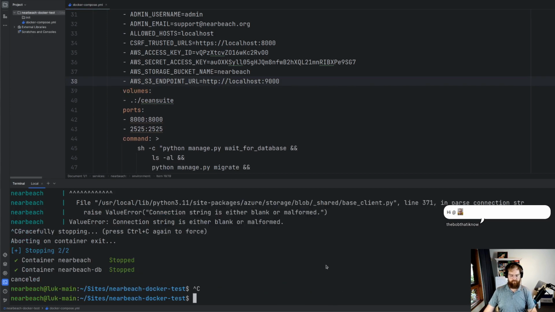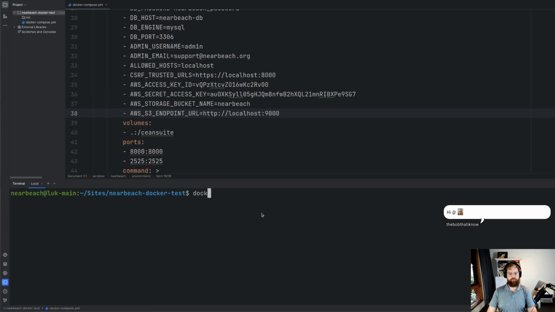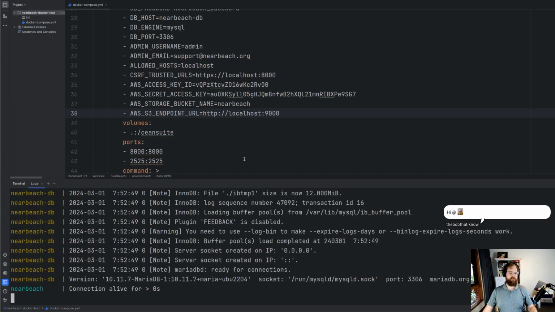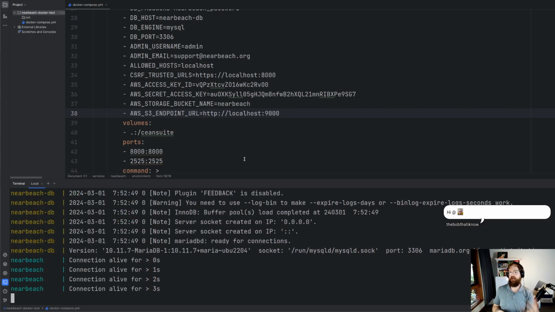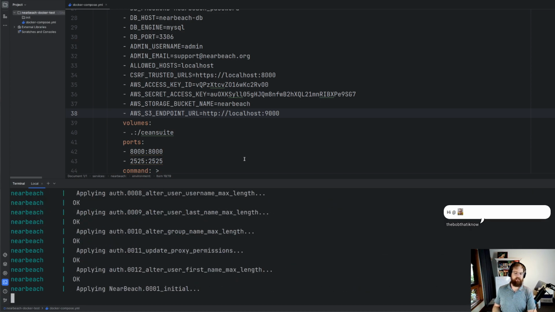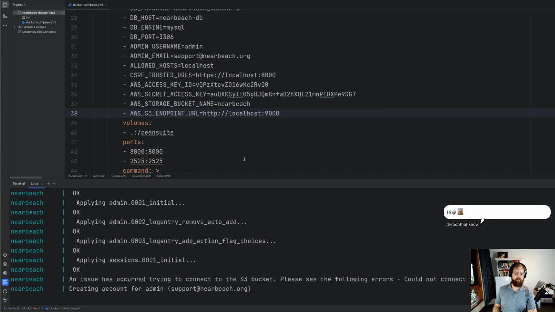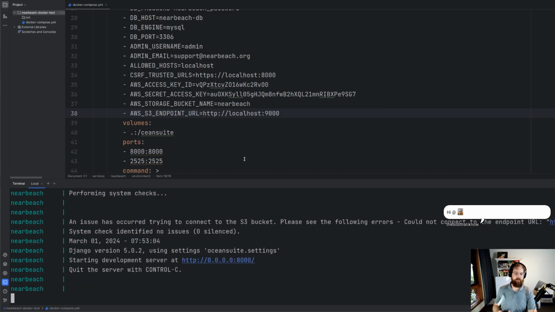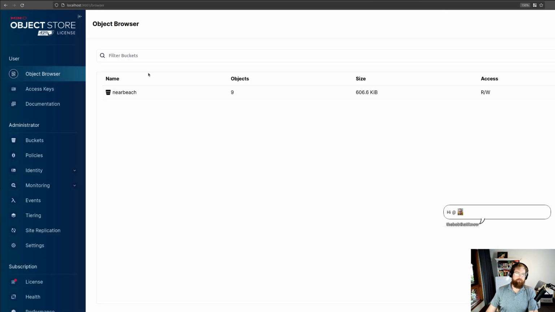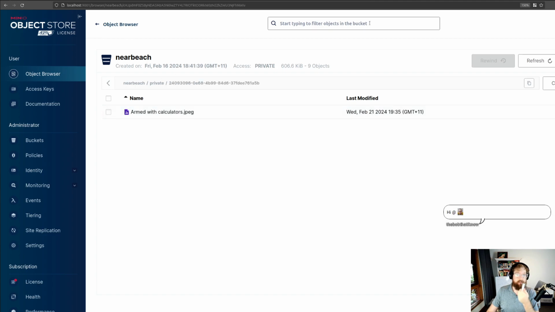So we should have that. If I destroy that terminal and bring up a new terminal, just so we can read all the errors and I don't scroll past where we wanted to go. The good thing is this is all working perfectly fine. An issue has occurred trying to connect to the S3 bucket. All right, cool. That might be because my credentials don't match up, which, hey, that's fine. They should, because I was testing stuff and so forth.